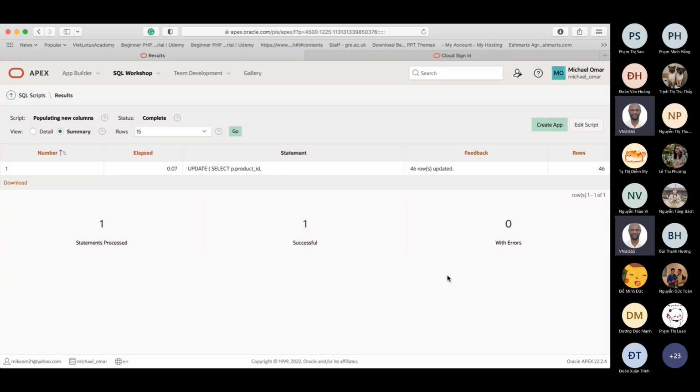Now, to check the values in the product table, you need to click on SQL Workshop and SQL command. Did I give you that script to check? Let me check.